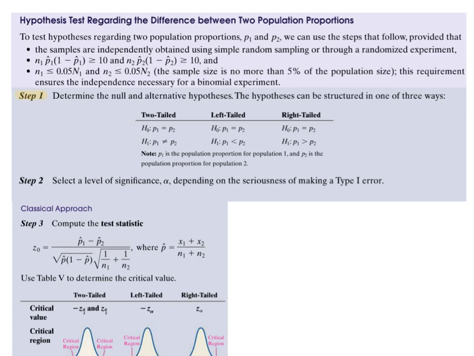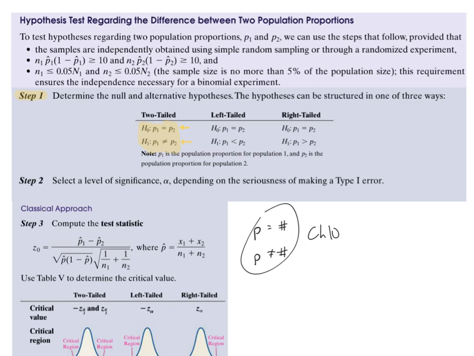In Step 1, we have a slight difference. Notice here with the null and alternative hypothesis, in the previous section, our null being p equals some number and then p does not equal some number, right? That was Chapter 10, where we were comparing against a number. Now we're comparing two samples. So it's population proportion 1 equals population proportion 2, or it doesn't equal. So that's one key difference there in how we write that down.